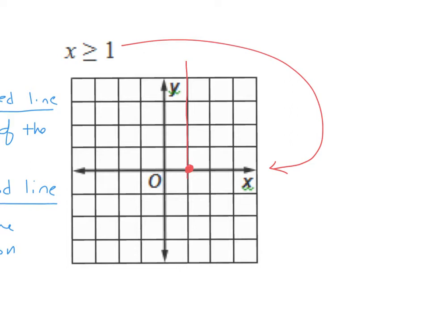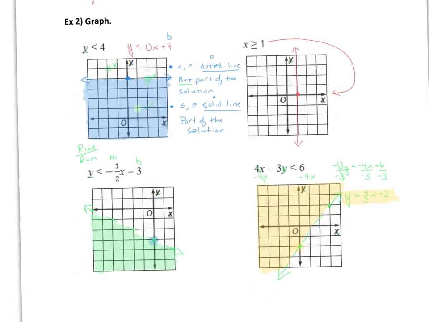So I'm going to have a solid line that's vertical, crossing at x equals 1, or crossing at 1 on that x-axis. Now again, because he's special, guess what? This is special too. It's not up and down, okay? So everything we did here was if it was less than goes down, greater than goes up. Here there's no down or up, it's either left or right.